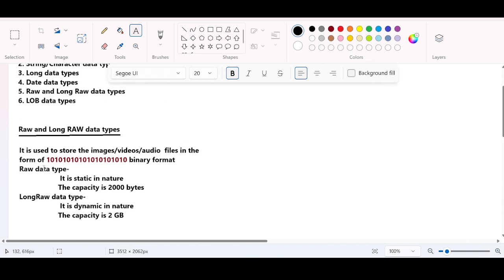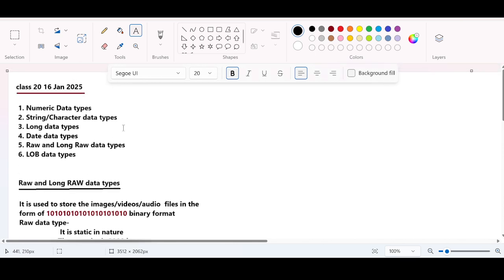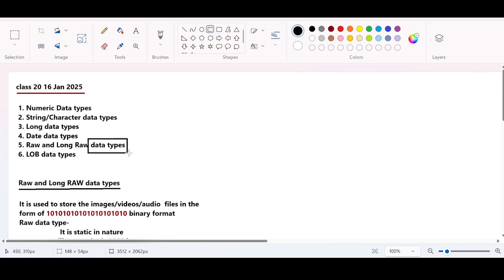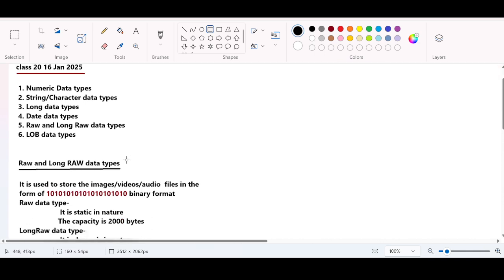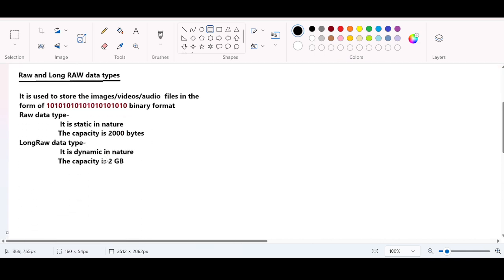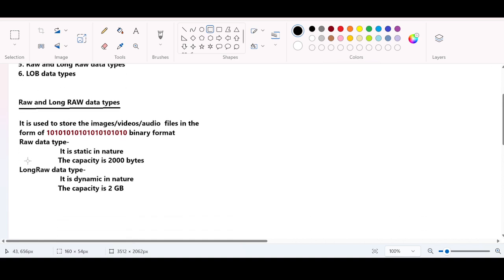Don't worry about how we are going to store these images internally. We are just understanding what a data type is. If you ask me, sir, how can I store an image, can you show me an example? That will be understood in advanced SQL, in PLSQL. You can use the data type directly and set it in the column definition, no issues.